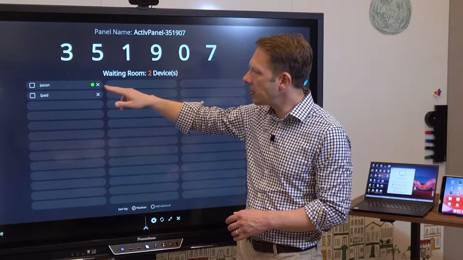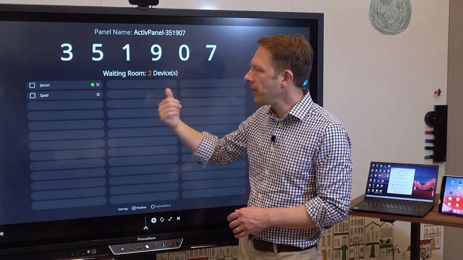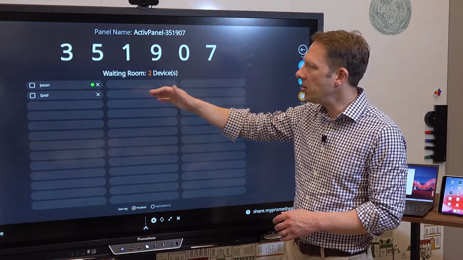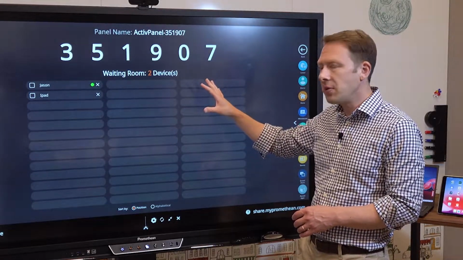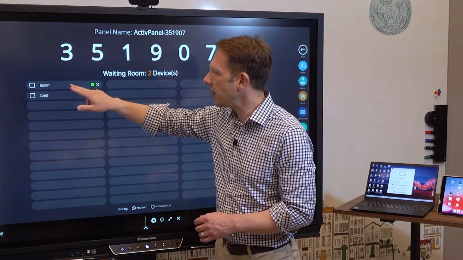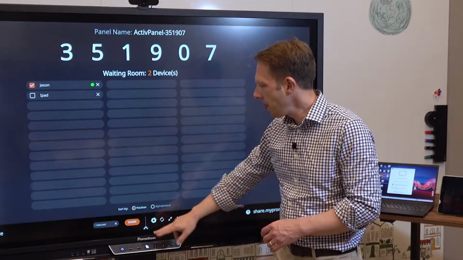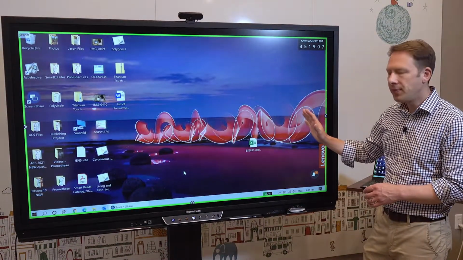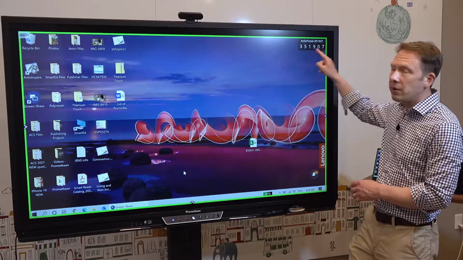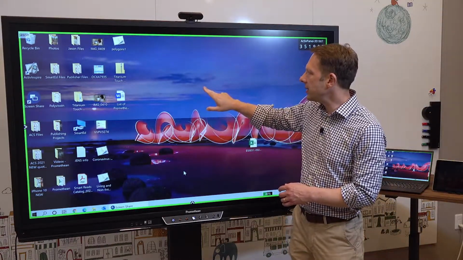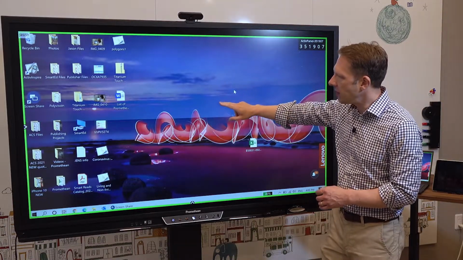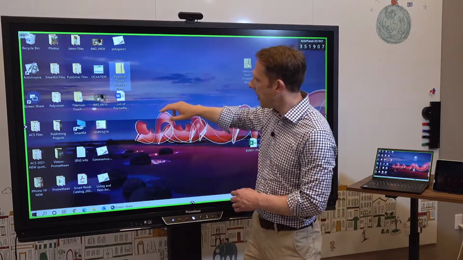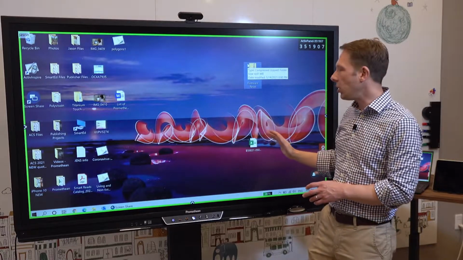You can see that the Jason option has a little green circle here. That's because I enabled touchback on my computer. So when I show my computer on the screen here, I'll be able to touch the screen and control my computer. So let's try that first. If I click on Jason and I click share, then now you should see my computer screen come up. And you'll see that there's a green box all around the screen, which means that touchback is enabled. So right now I'm touching my screen and I'm controlling my screen from here. I can move things around, and this is my computer that I'm controlling.